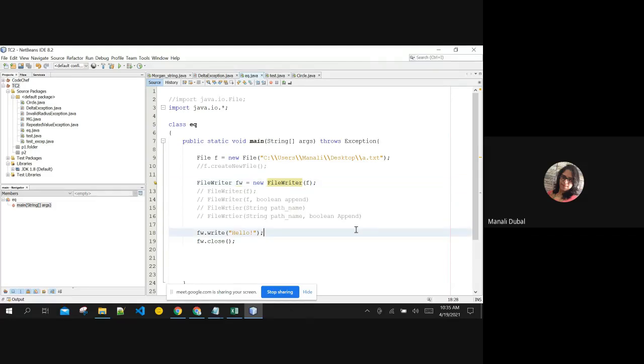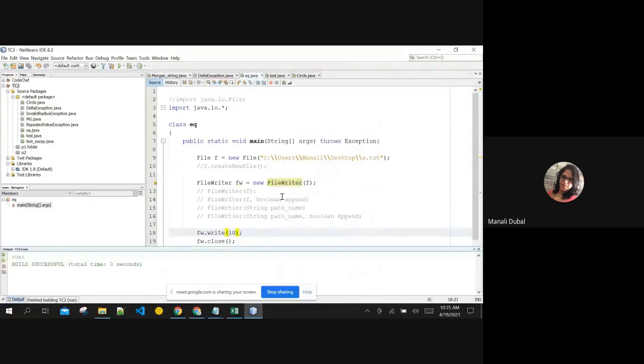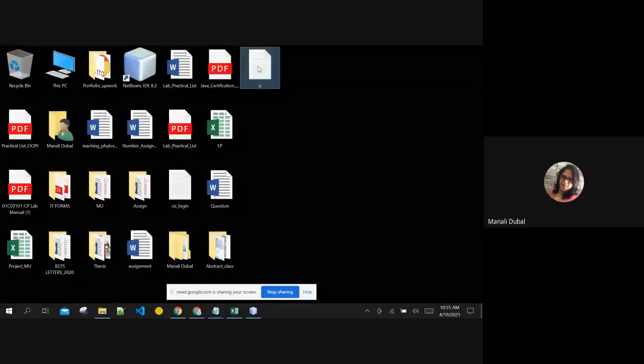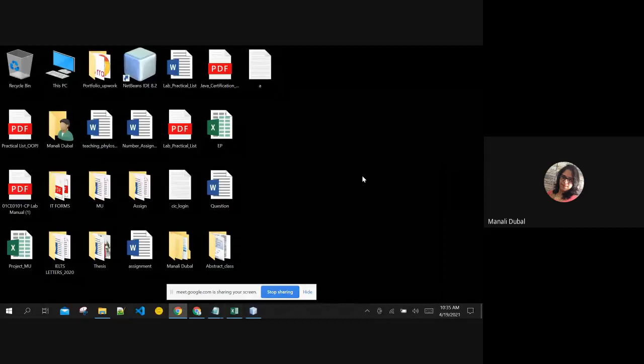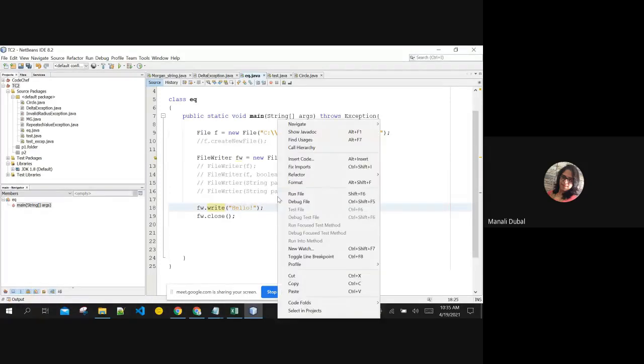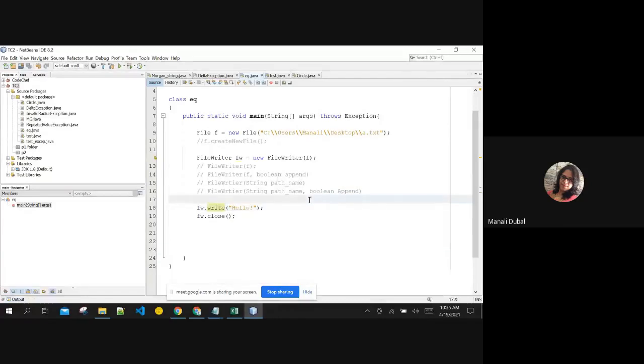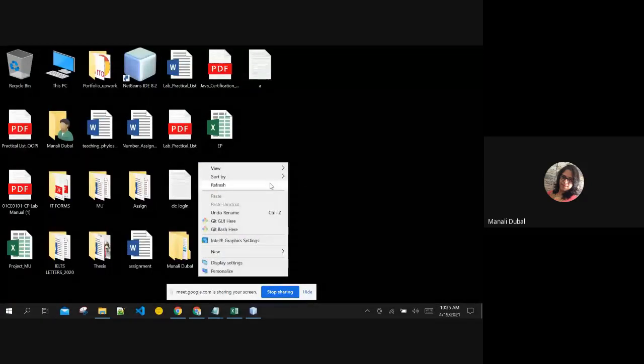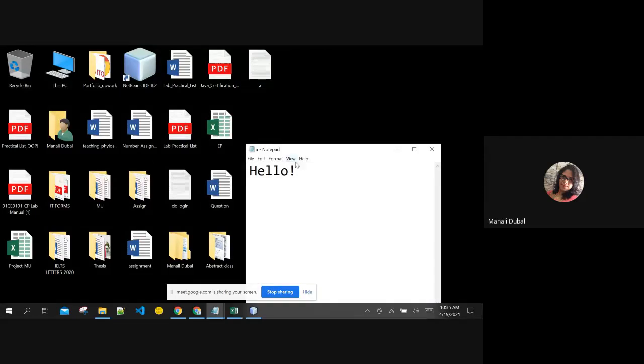Anybody having any further questions? Same way you have string, no? Same way you can add integers also. If I write here 10, then it is going to be an integer, not a string in file. The reason I am asking you to write integers is because you will be writing the file, wait. I have closed it. I am pointing to this file. I am writing some integer, or maybe let us write string itself. Whether it is writing or not, it is a question now. If we run it again, let us see if it is writing the file or not. Yes, it is writing.